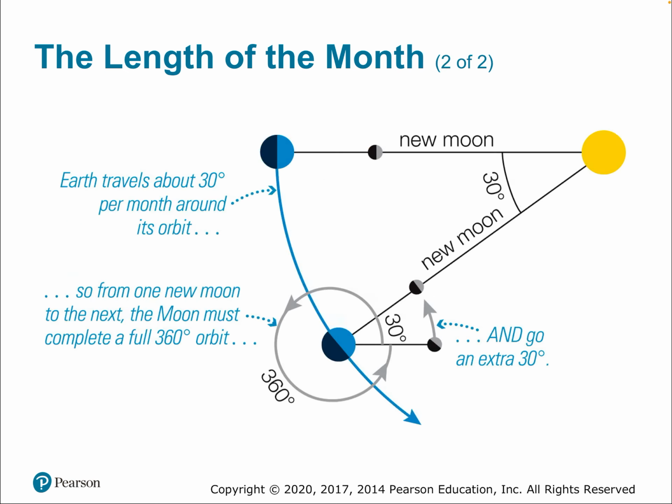So, what is the difference? Well, it's very similar to the difference between the sidereal day and the solar day, because in the time it takes for the moon to complete an orbit around Earth, Earth has moved about 30 degrees. A much more significant move than a day, because of course a month is much longer than a day. So now it's a bigger portion of the circle. And that means that by the time the moon has completed an orbit, which would be a sidereal month, because that orbit is relative to Earth, it doesn't care about the sun at all. All right, so that's the sidereal month.